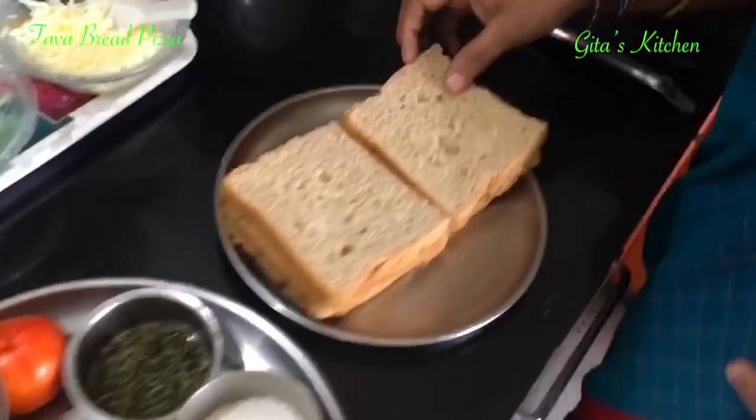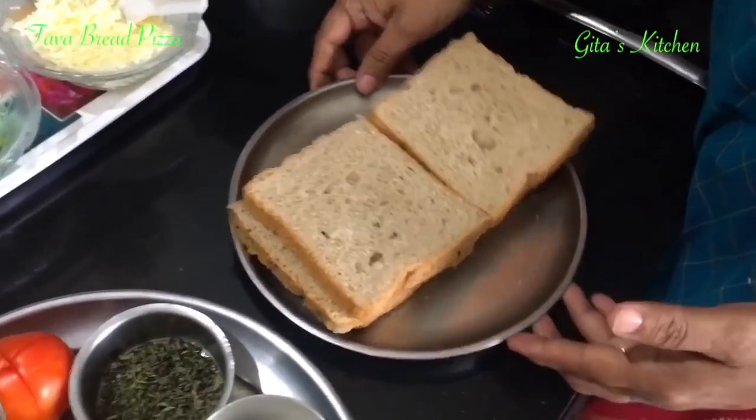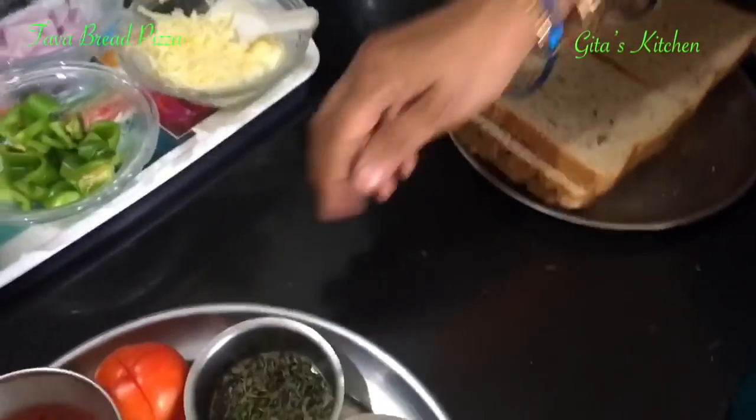Here I have taken bread slices. Today I have multi-grain bread. You can take any bread of your choice. I have taken about 6 slices of bread.